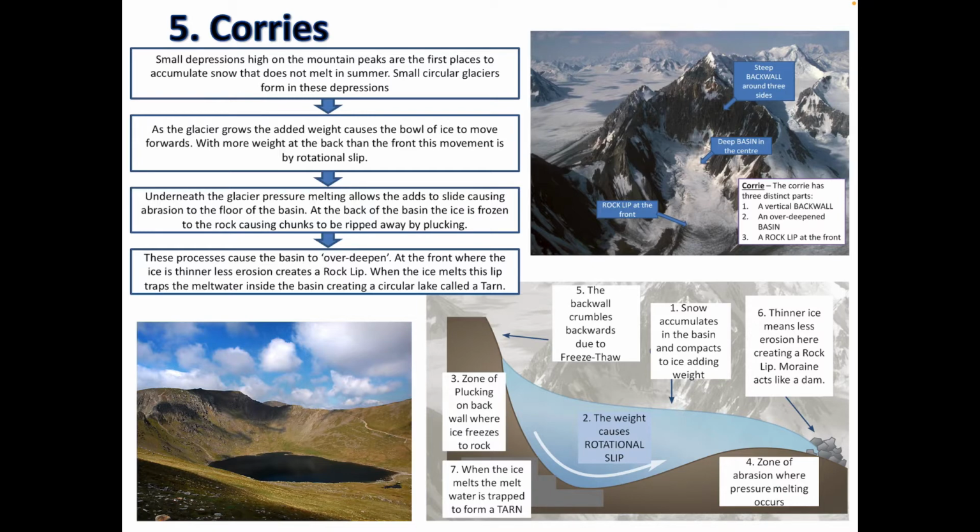Now you'll also see in the bottom right of that picture, we've got a bit of a lip forming. And what happens here is that the pressure causes some of the ice to melt, which means there is a little area of deposition towards the downward side of the corrie. And that little area of deposition builds up a little wall of moraine or till that's left behind, which can trap meltwater in the corrie and form a lake that we can see here down in the bottom left, which is a tarn.